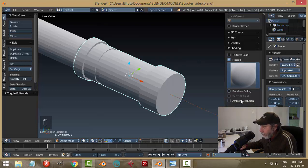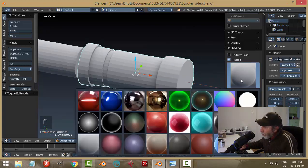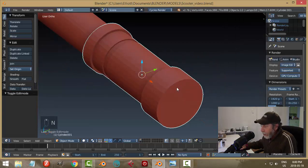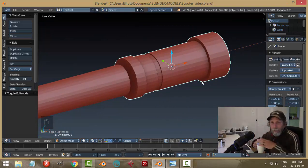I'm also going to click ambient occlusion. You see the way some darkness comes in? It creates some shadows, and you can adjust this as well if you want them darker or whatever. It's going to be a little easier to see, but I don't want this white. I want this one right here. It's the one I almost always choose, and I just find it's the perfect balance of lightness and darkness for modeling. I can see the details, all right? And it's a pleasant shader or material to use.